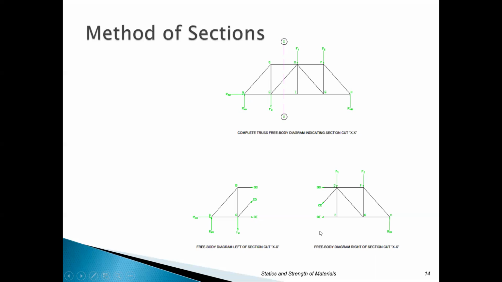But again, what's really critical about this, when you draw the free body diagram, you have to make sure you include all of the forces that exist within that section, but nothing else. So notice I have two external loads up here. The two external loads come down here in this section cut, the reaction, that reaction right there, and then we're left with just these members right here. It's the same ones that we're solving. Okay, this one's a little bit more complex because we've got more forces. We're going to get the same answers, but by doing it over here, we have a little bit less work.